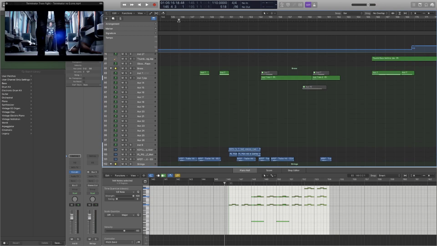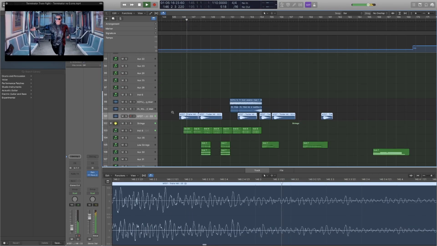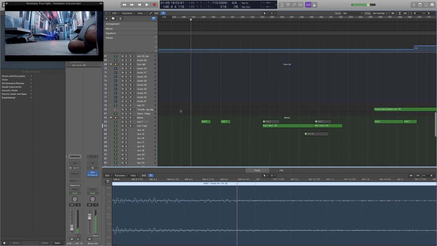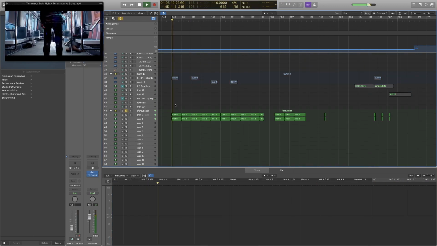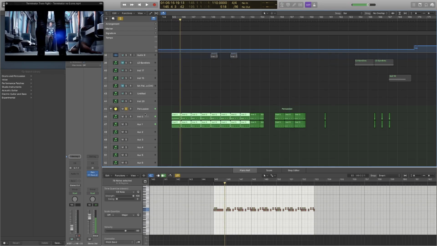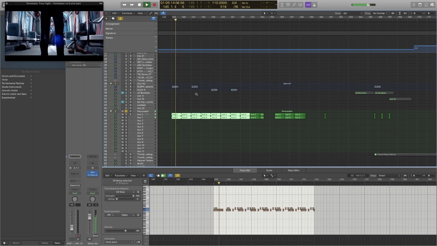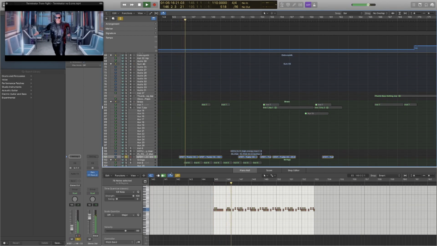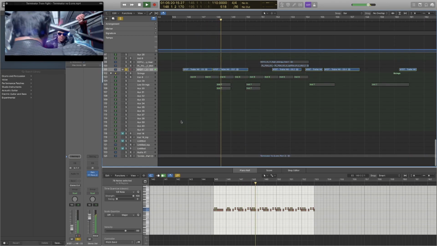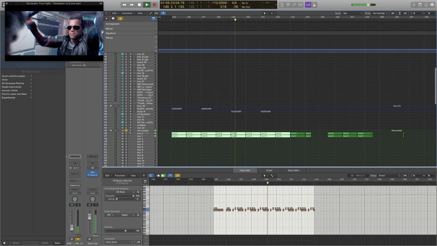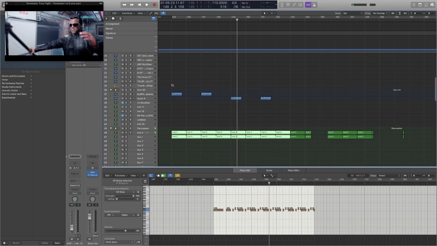And there's some hits. These are the trailer hits. Let me show the percussion first. The same percussion again, damage and strike force basically. Yeah, that's the percussion part.